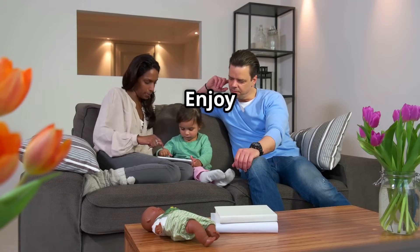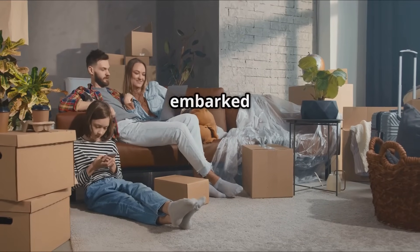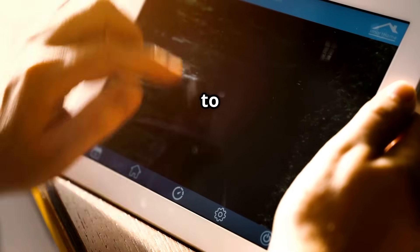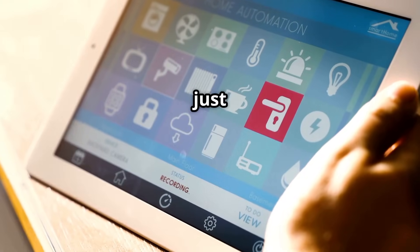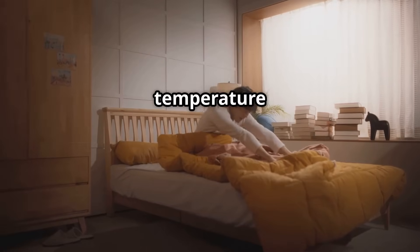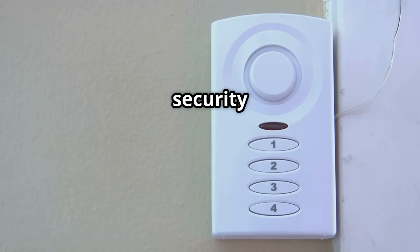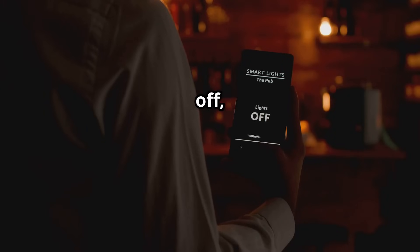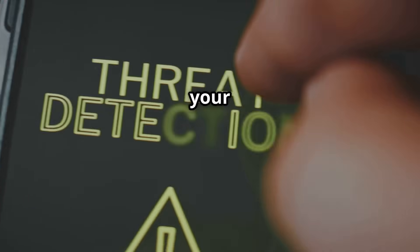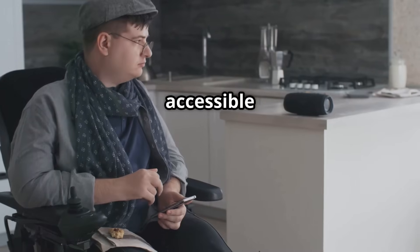Welcome home to the future — enjoy a smarter, safer, and more efficient life. Congratulations, you've officially embarked on your smart home journey. By connecting your devices and harnessing the power of integration, you're well on your way to enjoying a home that's not just smart, but truly brilliant. Imagine waking up to a home that's already adjusted the temperature to your liking, with the aroma of freshly brewed coffee filling the air. Picture leaving for work knowing your security system is armed and your lights are off, saving you energy and peace of mind. A connected smart home can also enhance your safety and security with real-time alerts, help you save money on energy bills, and even make your home more accessible for people with disabilities.